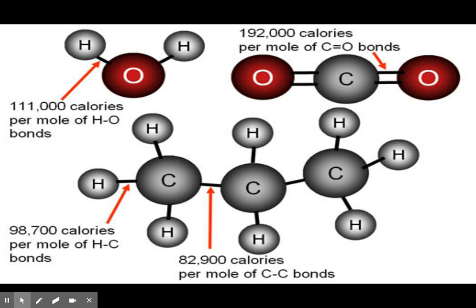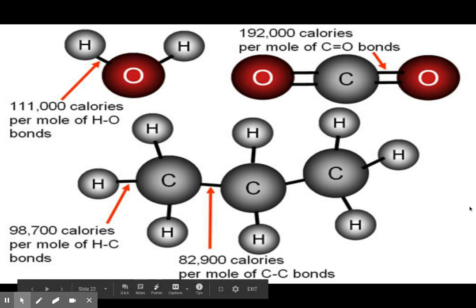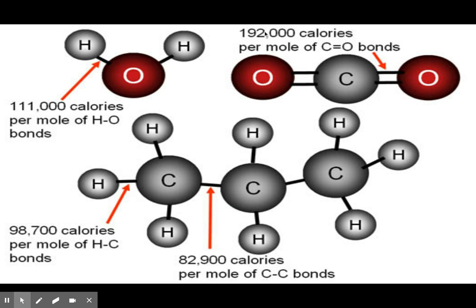If you look at this diagram, there's different amounts of bonds. If you look at the top left, the bond between a hydrogen and an oxygen has about 111,000 calories per mole, which is a certain amount. The bond between carbon and hydrogen actually stores a little bit less. Carbon and carbon doesn't store that much, 82,900. But up here at the top right, between carbon and oxygen, because that's a double bond, that holds on to a lot of energy. Anyway, where atoms join to make molecules, those connection points store chemical energy.